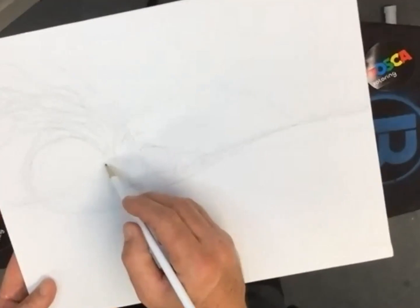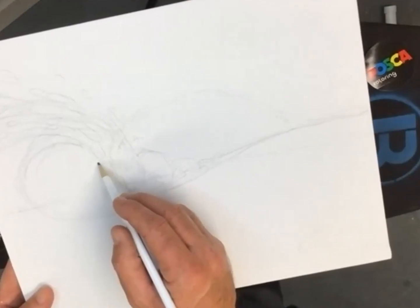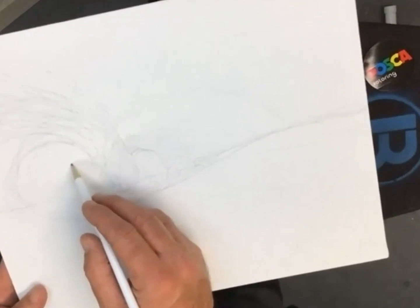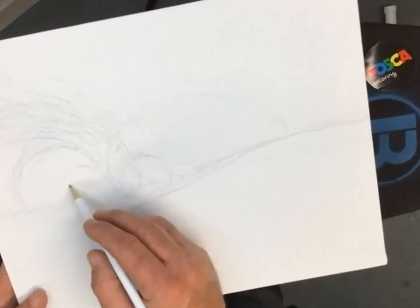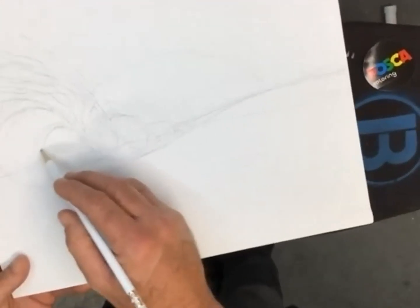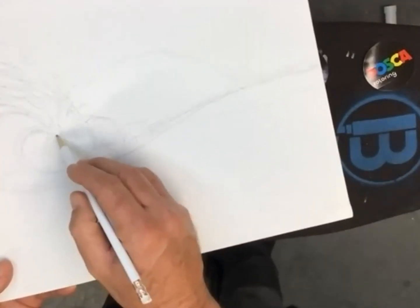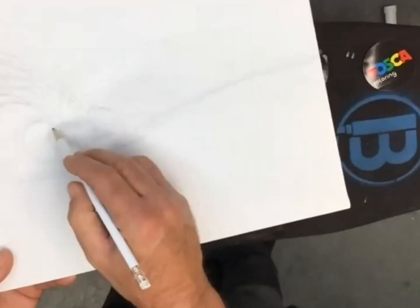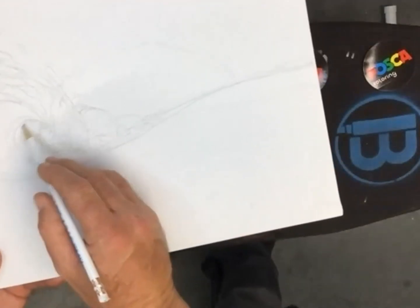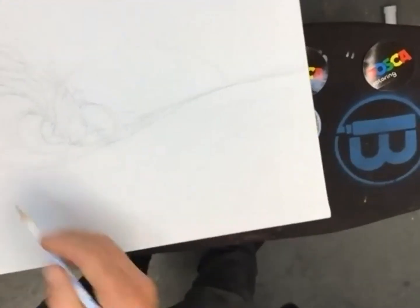So now what we're going to do is do the inside of the wave, and we're going to make it nice and round. If you can imagine, this is like a cylinder. For those of you that took Phil's class, he had that little plastic cylinder that really gives you the dimension of the inside of it. And it kind of goes like this, and then each one's just going to be a little smaller, almost like it's running away from you and down in there. So it's like you're looking into the wave. So I just did 1, 2, and then a third one. Now the same thing, now we're going to do it out.